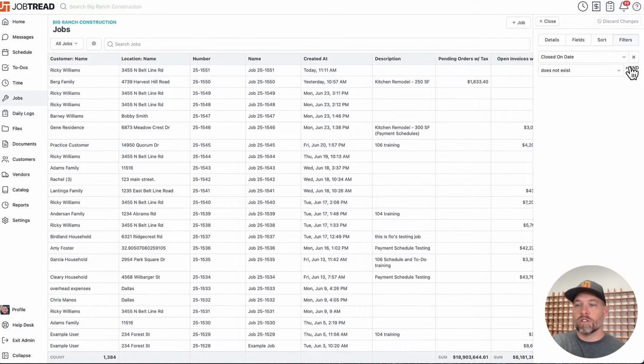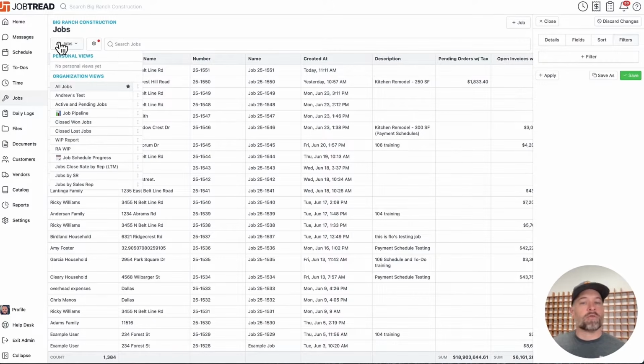And when you make changes, you'll have the ability to save this, and then in the top left of the screen, you never have to reapply those filters. You're just saving a view for potentially just yourself or for the entire company as well. So while we're here in this list, this is actually a really nice segue into the second core thing I wanted to talk about today, which is tracking the job status.